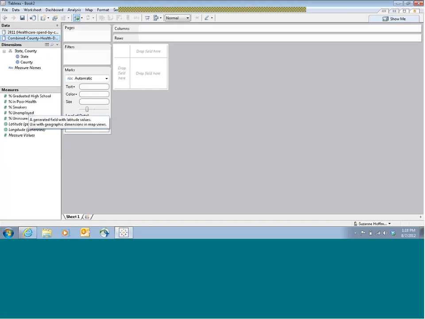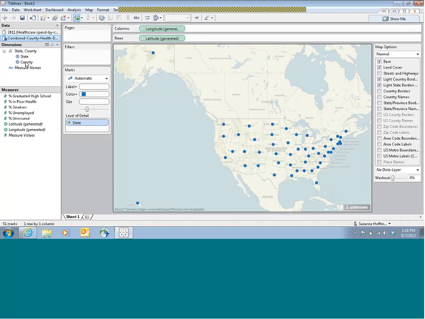I'm a recent resident of Washington State, and I'm interested in knowing what life is like here in Seattle. I'm going to start by pulling out data by state and county. And you'll notice I'm going to double-click on state, and it pre-populates across the United States.